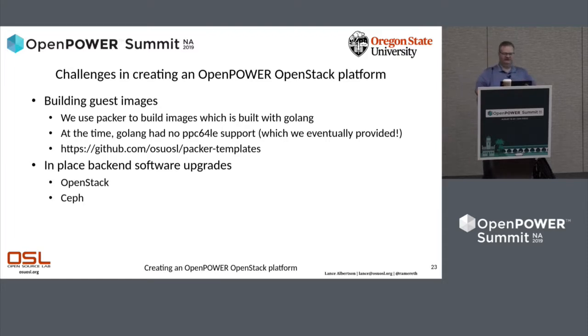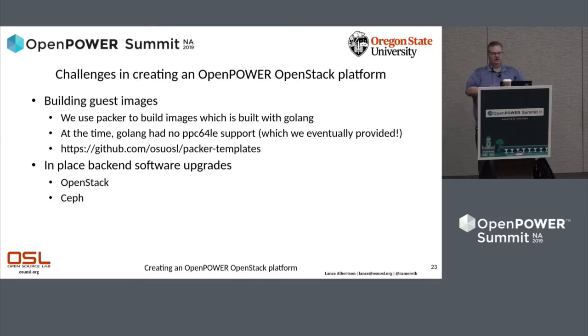And the other challenge we have is just doing upgrades of the software. So OpenStack has a 6-month release cadence, and they add a lot of features and a lot of bug fixes as well. And early on, OpenStack was not really good at doing in-place upgrades. We actually, through the process, used Nova networking, which got deprecated in favor of Neutron networking. And there really was no way to migrate that in place. And so we actually had to create 2 separate clusters at the same time and migrate people over when we did that. Thankfully, we never had to do that again.